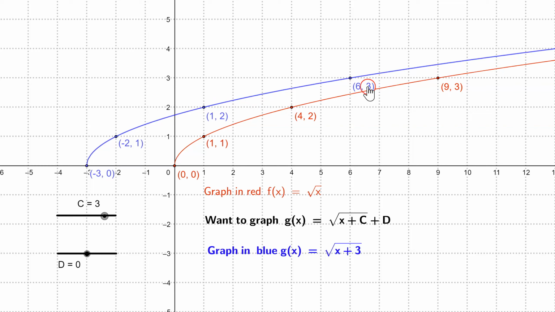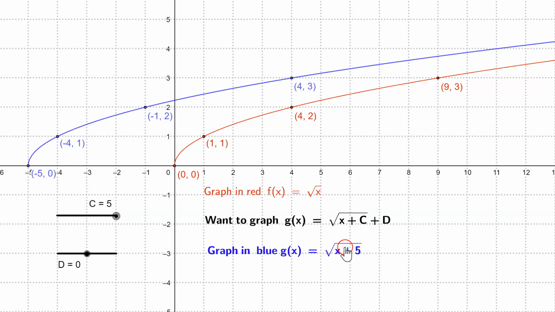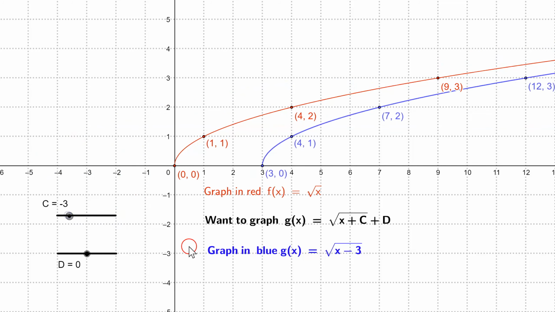Every point on the graph shifted left 3 units. Notice in this case, the y values stay the same. I just take my original x value and subtract 3 from it. So if c became 5, the square root of x plus 5, all underneath the square root, every point on the parent graph shifts to the left 5. And finally, if I make c negative, so I have the square root of x minus 3 inside the function, it shifts the graph to the right.